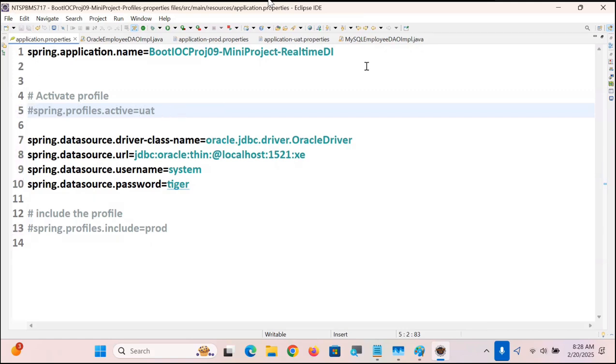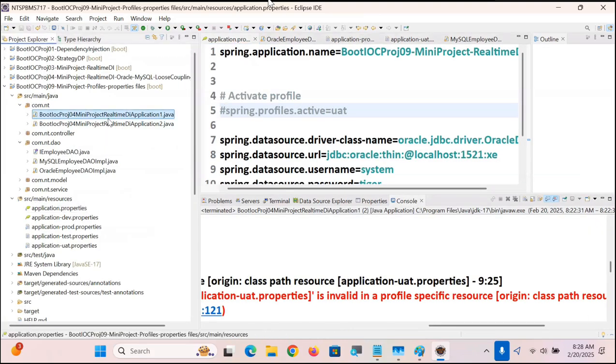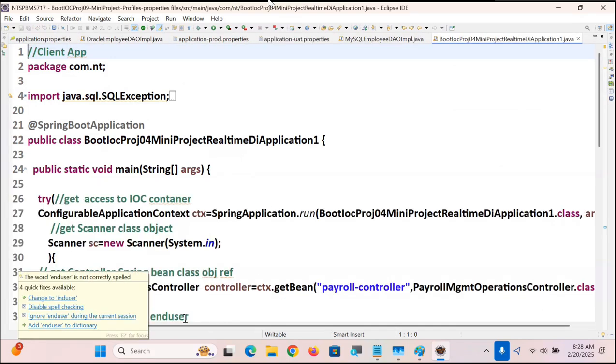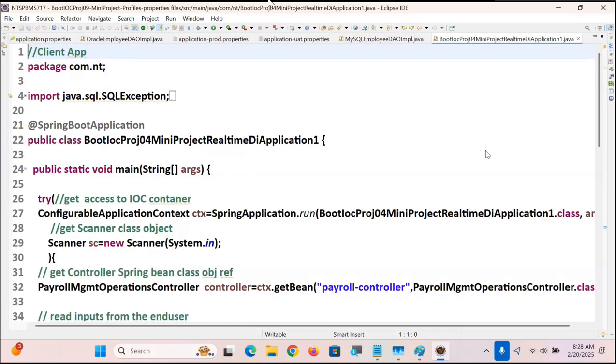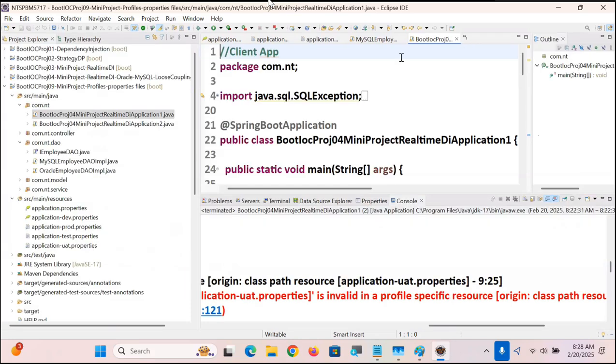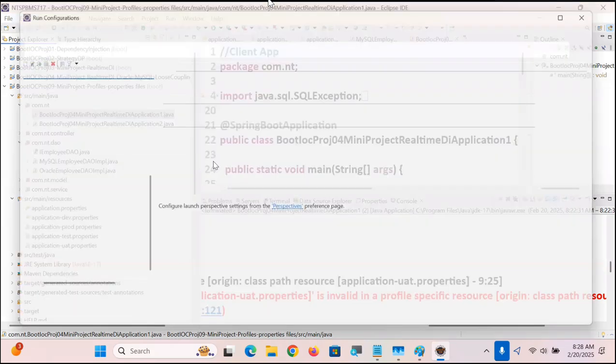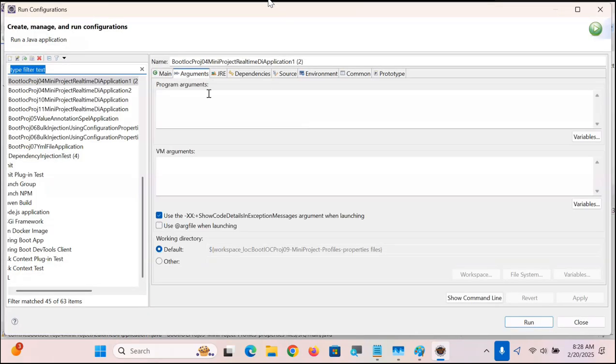No. In the client application, are we specifying any profile name? No. Okay, let me confirm. There is no system property also. Run as, run configuration, arguments. No system property also, boss.